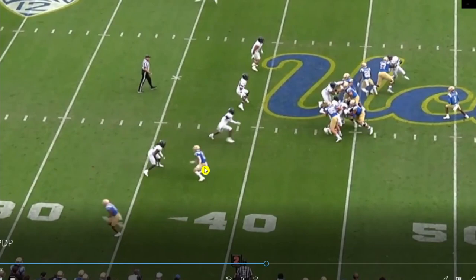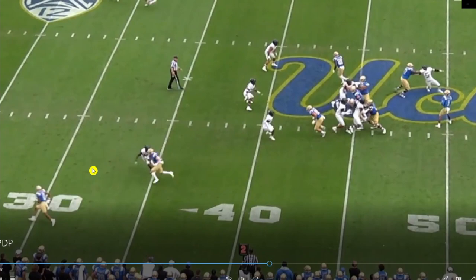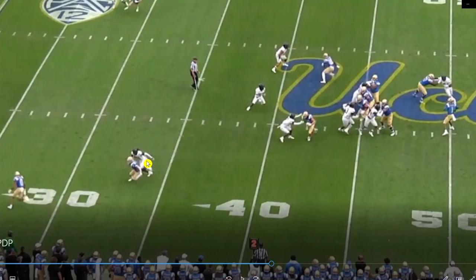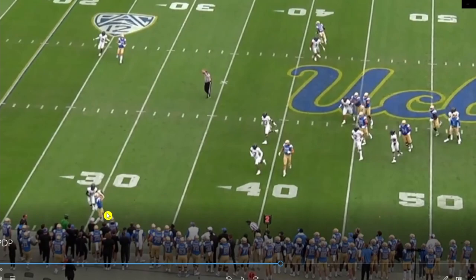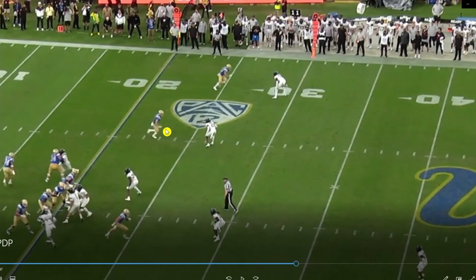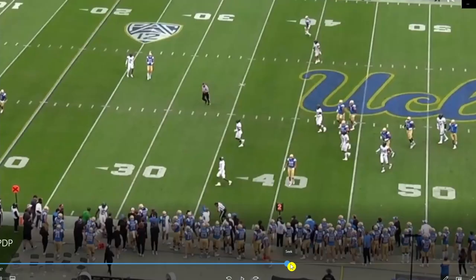Here again — staying sudden, foot fire, jab to the inside to kind of sell the slot fade. And you just saw him do that route already, so this is showing he's got the toolbox and he's going to set up defenders. Oregon probably saw the slot fade tendency, and with the corner's momentum already going that way, Phillips sinks the hips, stays efficient through the turn, and shows great body control — especially near the sideline getting two feet down. Multiple instances of that on tape.